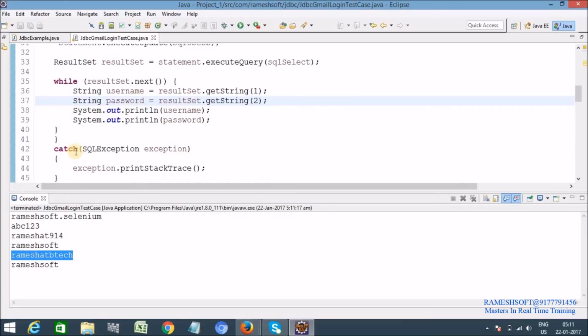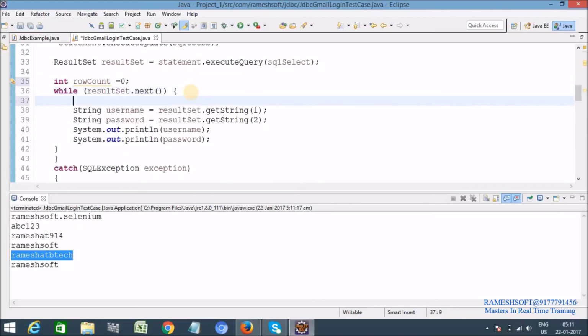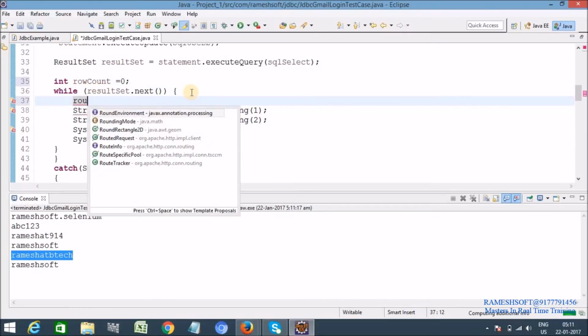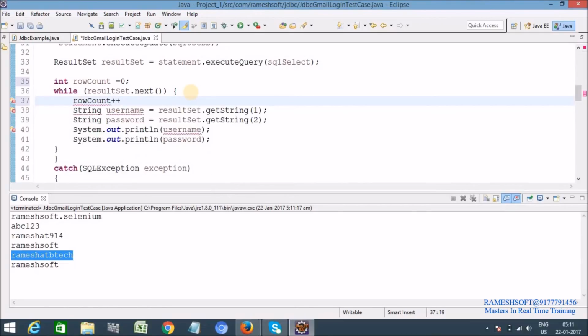First row. For that, if you write a while loop, you are going to get all those things. So here I'm taking an int variable, row count, equal to 0. Now here I'm writing row count plus plus.